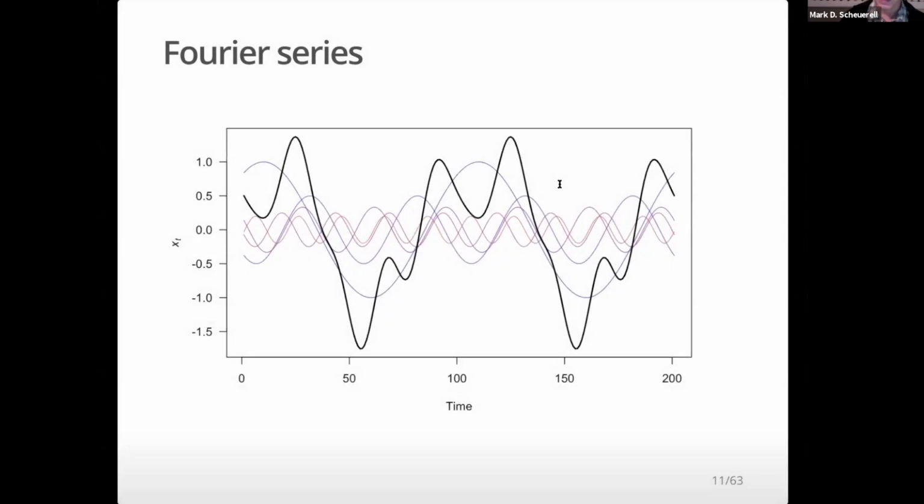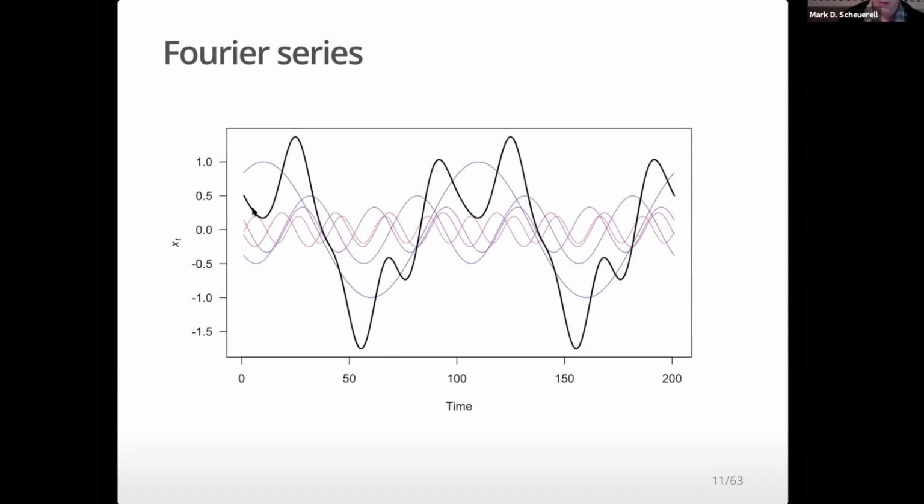Okay, so here's an example of what that would look like. These colored lines here are the 5 different sine waves. You can see here's one where k equals 1. It's got relatively long wavelength. And then here's one where k is getting much bigger and it's relatively short. And see the black line I have here is the sum of all the colored lines.